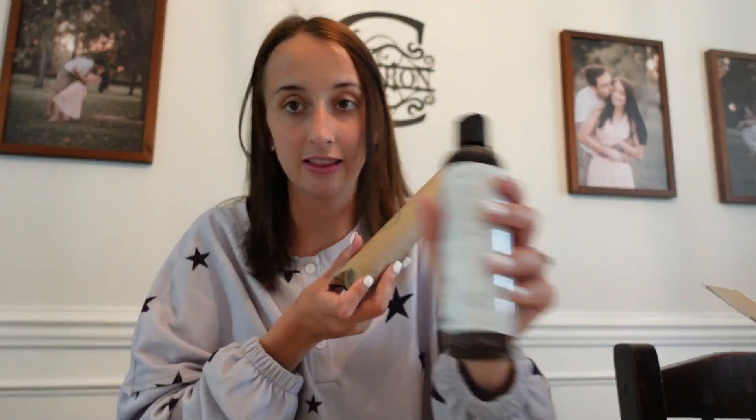I kind of forgot what I ordered since it's like May 15th and the order just got here — I don't even want to look at the paper, I just want to be surprised. I got the Young Living Peace and Calming sample packets — I think this is a pack of 10. This is actually the first version, not the second one. The second one smells better in my opinion and is cheaper, but Peace and Calming is good either way. It goes in your diffuser. The essential oils come in a little roll like this.